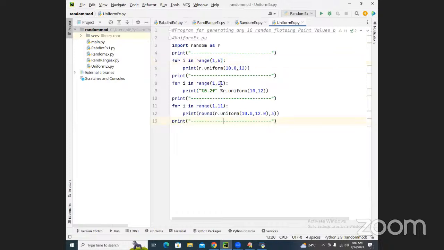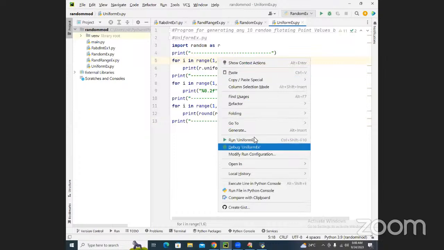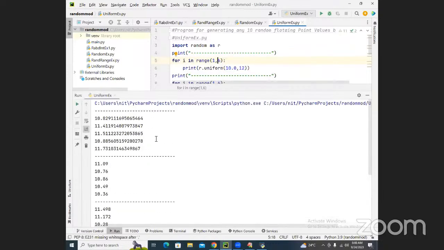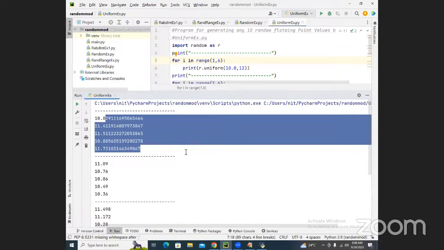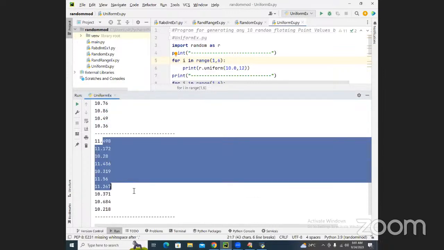6 I can write here. It is up to you. 6 or 7 or 8, or suppose for example 11, let it be. So I will write something like this and run this code. So you are going to get it. Here I said 6. Here I said 6. Here it is still 11.